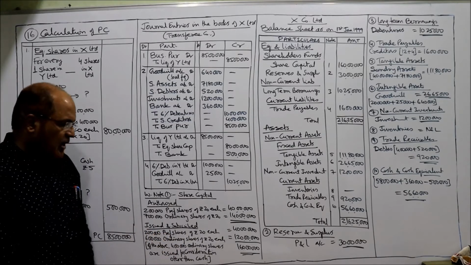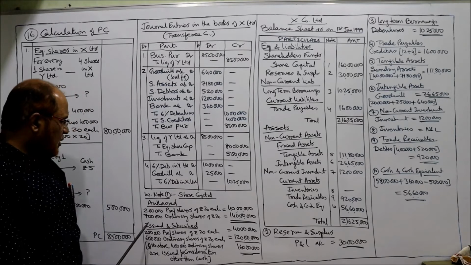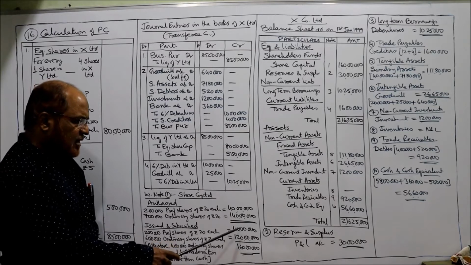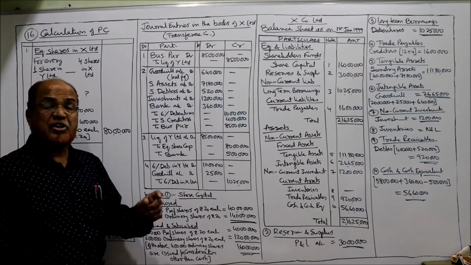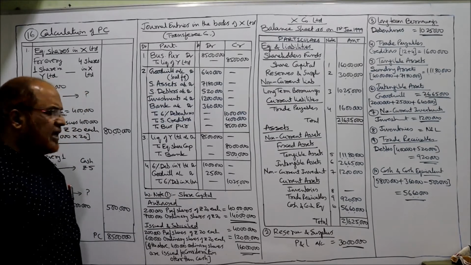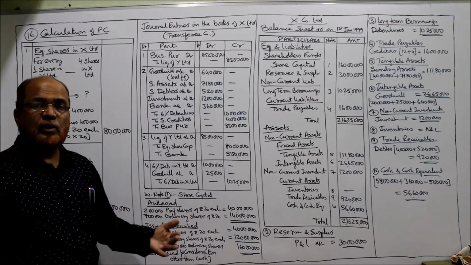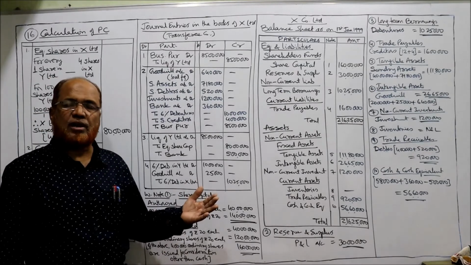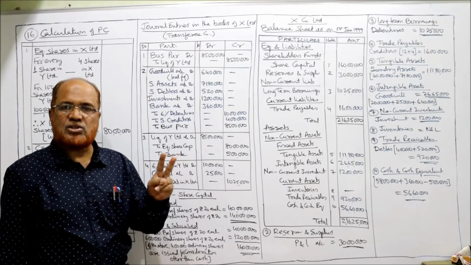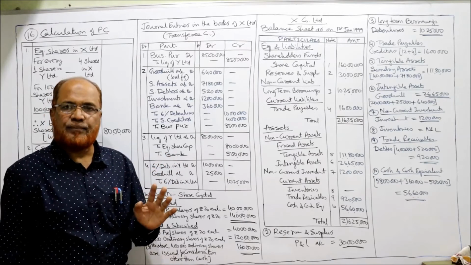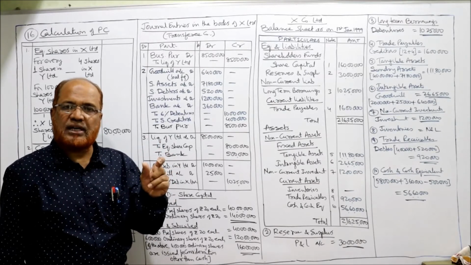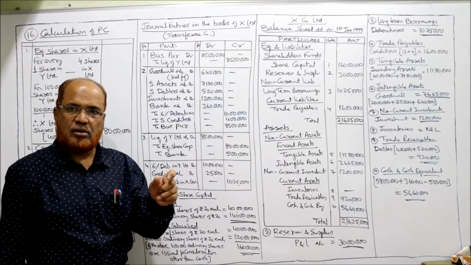Draw 2 lines below that. It's only information. Now issued subscribed capital. So 2 lakh preference shares of 20 each 40 lakh. Same. Authorized capital 40 lakh hai, issued capital bhi 40 lakh hai. Preference share capital, that has not changed. Now ordinary shares. Ordinary shares पहले 2 lakh ordinary shares थे. Before merger, in the books of X Limited, only 2 lakh ordinary shares of rupees 20 each, 40 lakh. That was given in the problem. 2 lakh ordinary shares of rupees 20 each, 40 lakh was the ordinary share capital issued before merger.